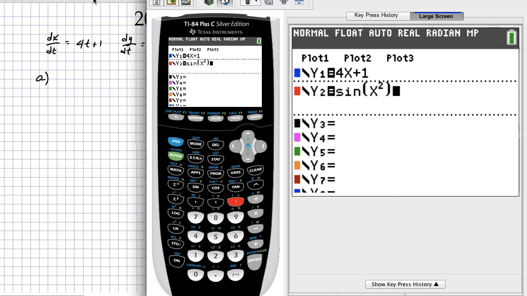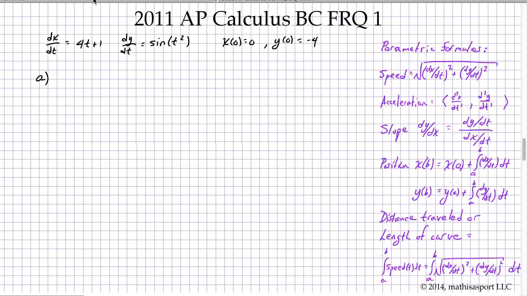So first up is finding the speed of the particle. So again, we have all these formulas here as reference, but I'm trying to write in black what it is that I would put on the actual AP free response and to model that for you. So I'm going to write the formula out.